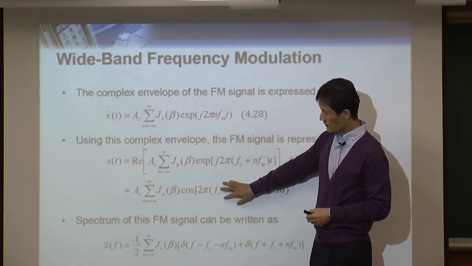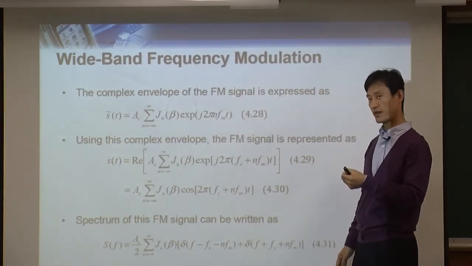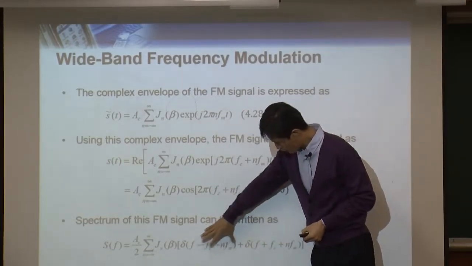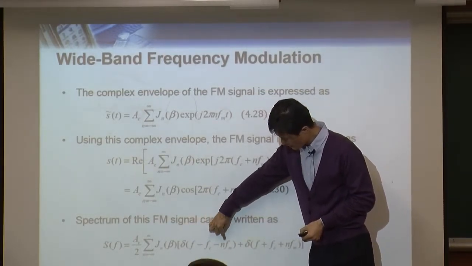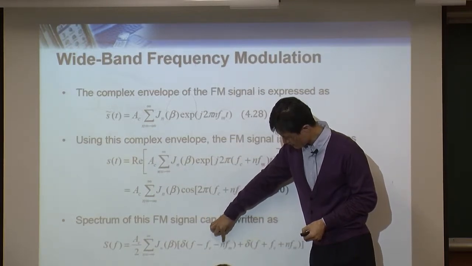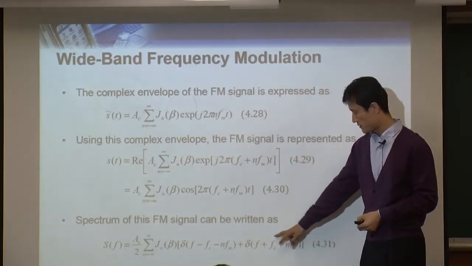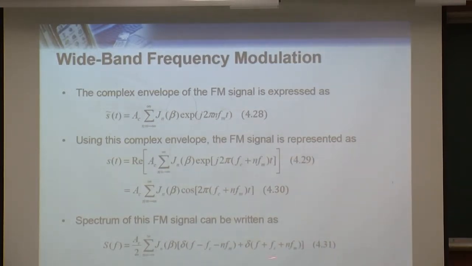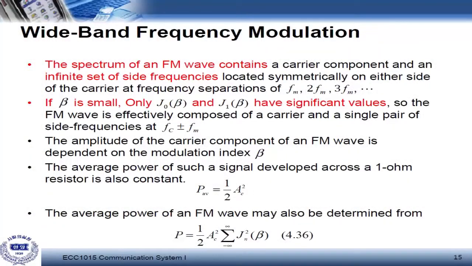Now Fourier transform to go to the frequency domain, now we see that this is our signal we transmit over there in terms of frequency domain. Okay? You see that we have two Dirac delta functions, right? And the frequency of that is fc plus n fm, and this is fc minus n fm. Yeah, this is a minus, right? So that's the signal we have. Therefore, we're going to see what it looks like in the frequency domain in the next slide.